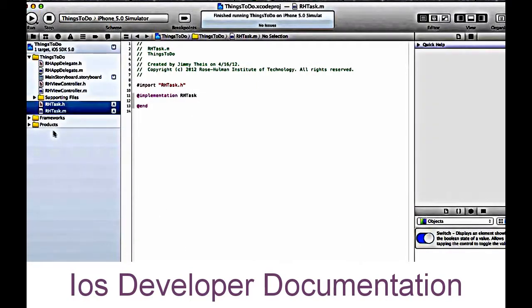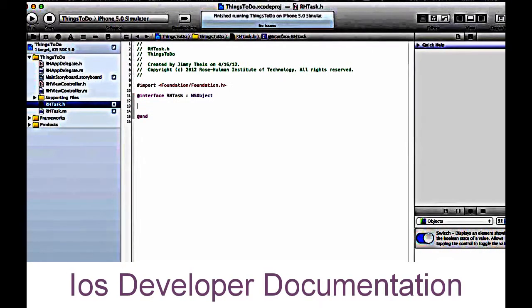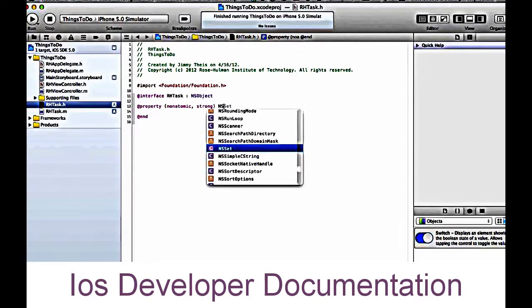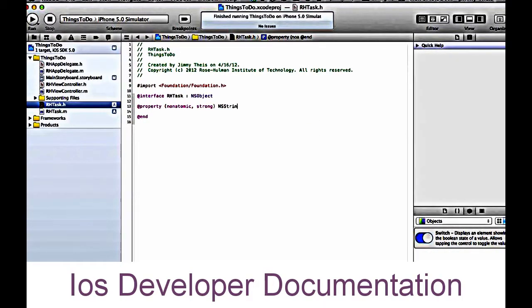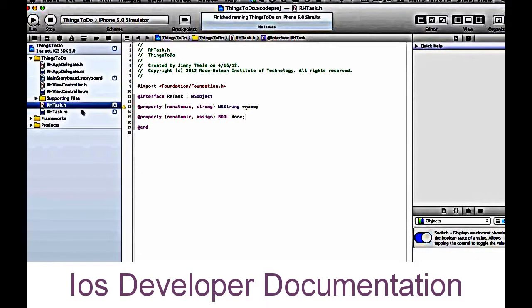We're going to make this a really simple model implementation. There's no need to make it too complex. Give it a couple properties here. So it'll have one, a string, its name, and two, a boolean that is whether or not it's done.